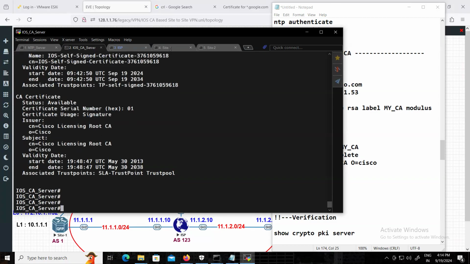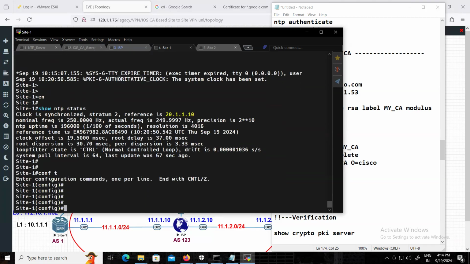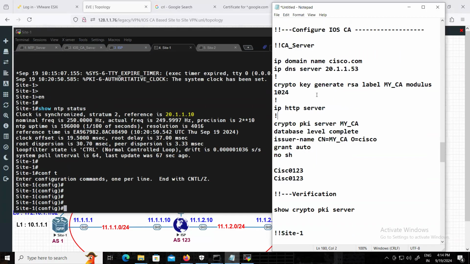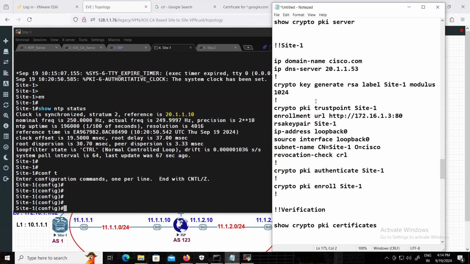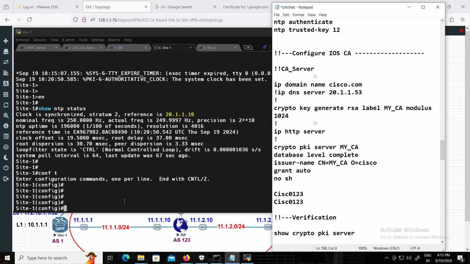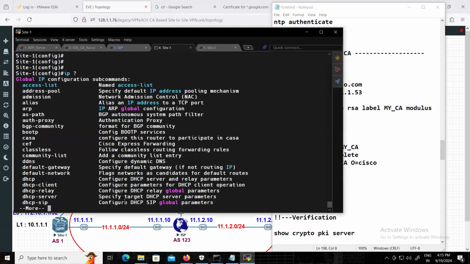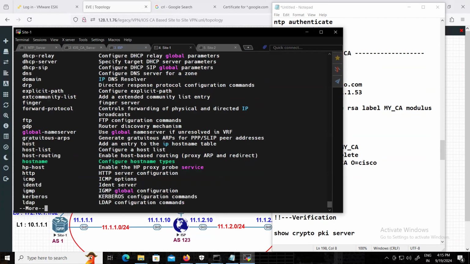Okay. Now, CA side configuration is done. Now let's go and configure site 1 and site 2 also. Let's go to global configuration mode. And this DNS command is not working right now, so let me comment it. And here domain and name will have a space. Okay, it is not DNS server. We have DNS, only we have resolver.